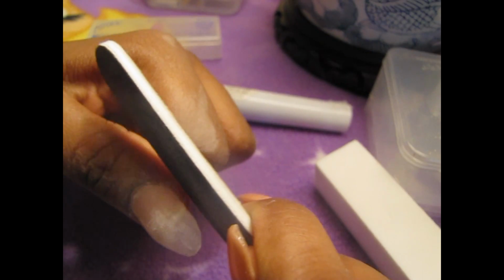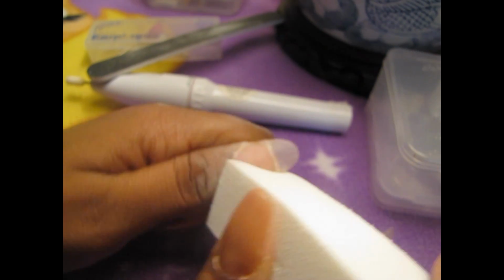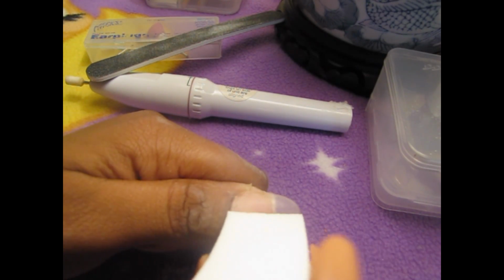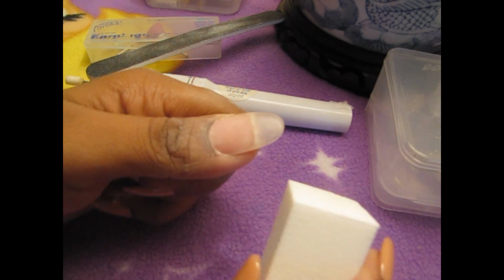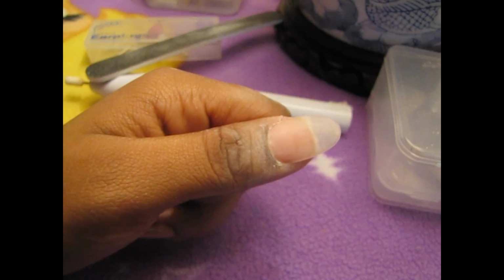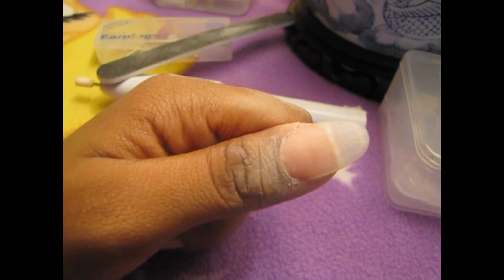Now next you'll take the end part of the buffer, which is smooth, and you'll go over the nail, and that will give it a smooth buffed clear look. The drill does come with a little cotton buffer, so that's nice if you don't like to use the end part of this buffer. And that is the finished result.